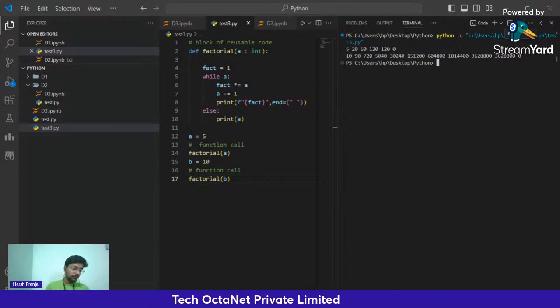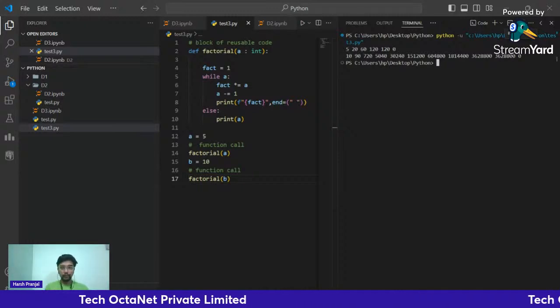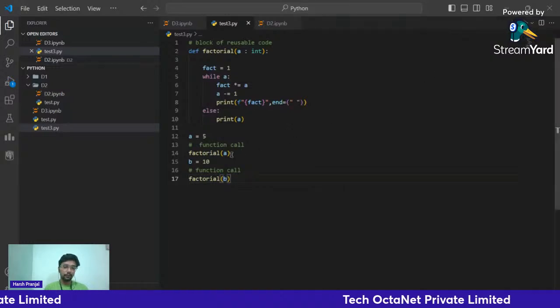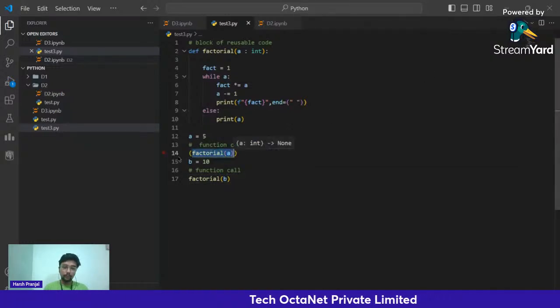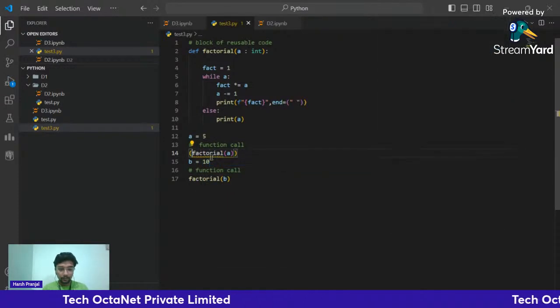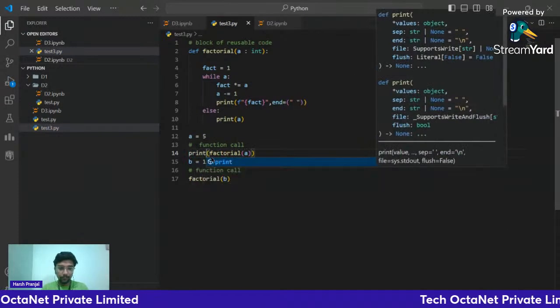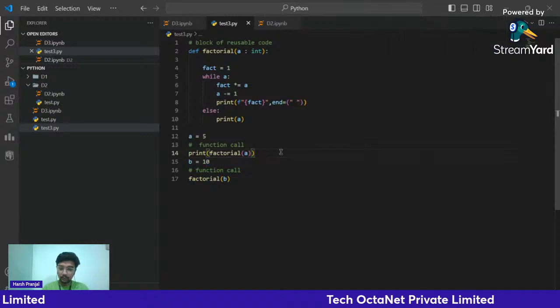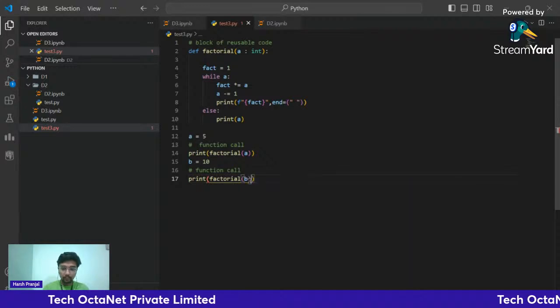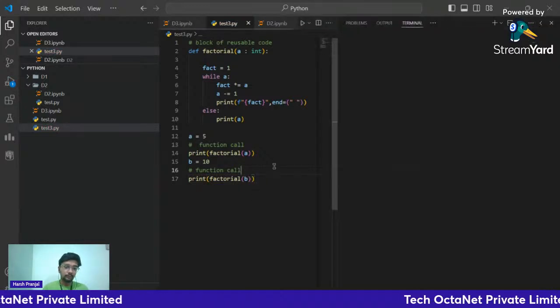Colab will also print it, but it is not a good practice to just leave it there. You always have to put it inside a print function. So print. This will be great.